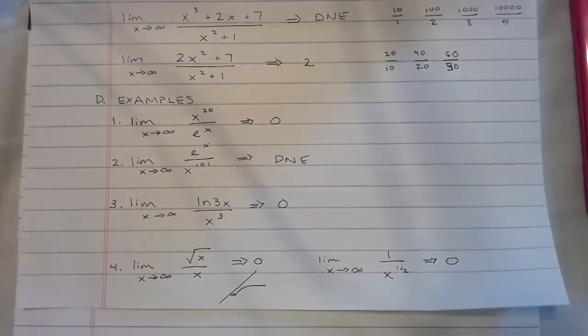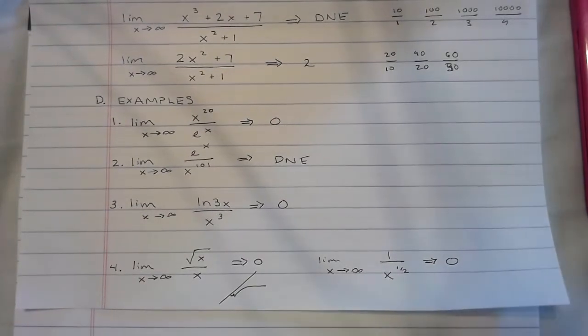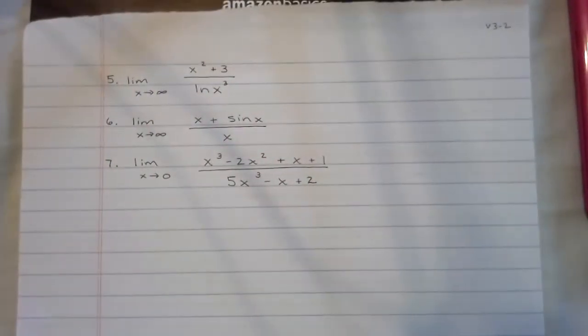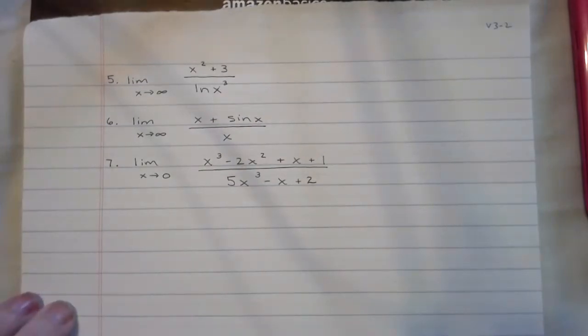There's so many different ways now that we can do this, but I hope you're understanding that order of magnitude is a pretty quick and easy way to do this if it works for us. Okay, so by work for us, I mean we're looking out at infinity. Okay, let's try a couple here. You can pause me and give it a shot and see what we're going for here.